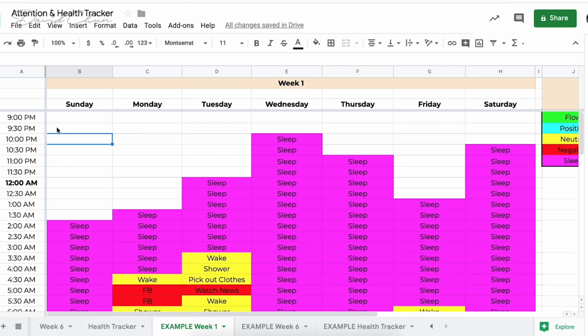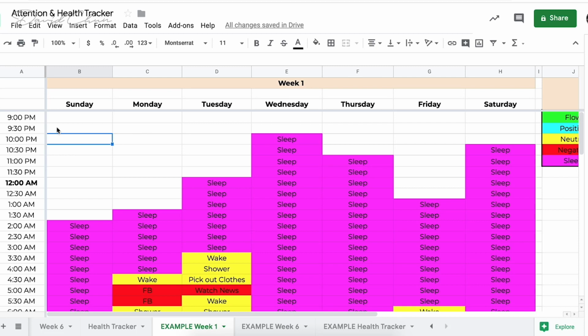And I know it might be a little bit cumbersome to track every 30 minutes, but it will give you a huge insight into where your attention really is going rather than where you think it's going. It really is a big eye-opener because I thought I was getting a lot of focus and a lot of things done throughout the day, only to find out that I had so many distractions going on throughout the day.